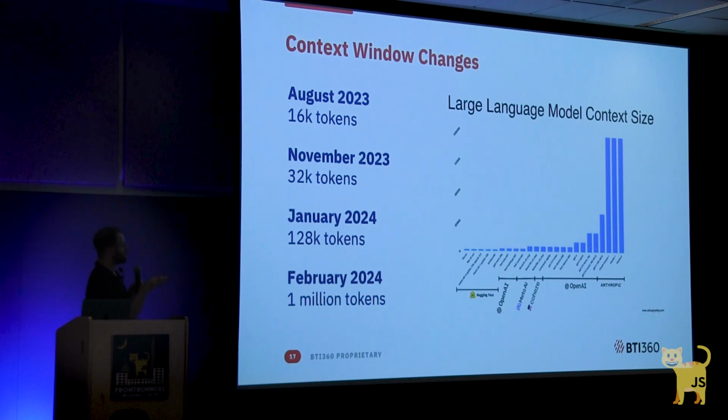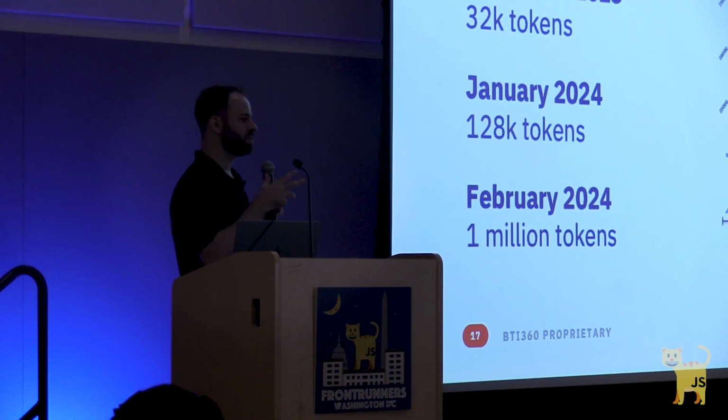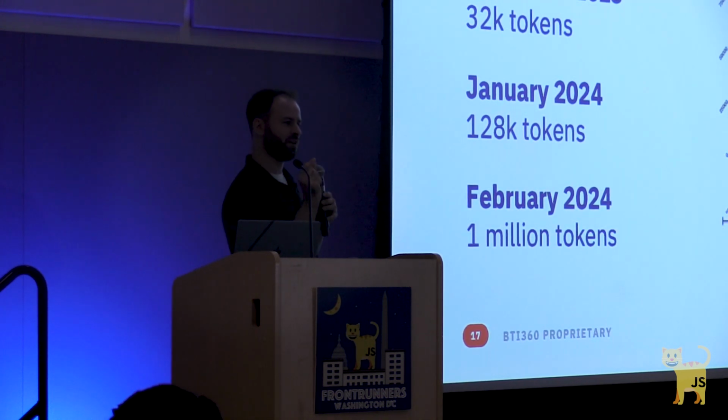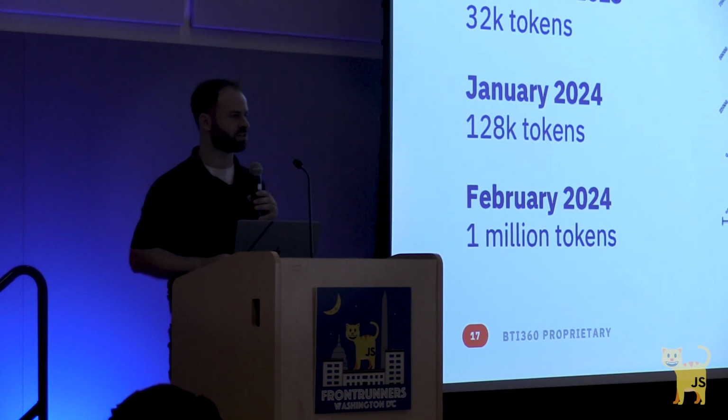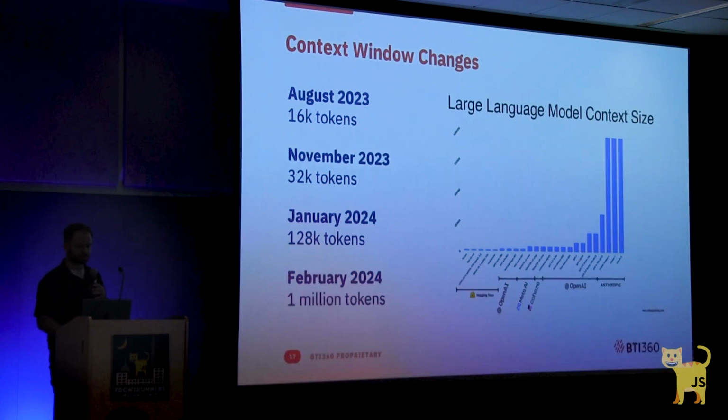Now, this is really cool because it's been rapidly growing in the past year. In August of last year, the larger context windows were like 16,000. In November, some of the average ones were around 32,000 tokens. January, 128,000. And in February, Google Gemini just released with their largest model supporting 1 million tokens. Just to ground that example really quick, 1 million tokens is about 2 large novels. So you could literally give it 2 entire novels and ask very specific questions and get very specific answers back. And I imagine this is going to continue to grow and grow and grow and get cheaper too, allowing us to do really cool things.